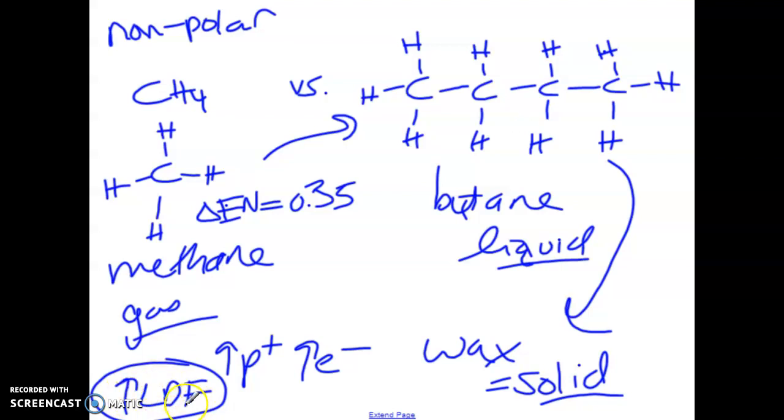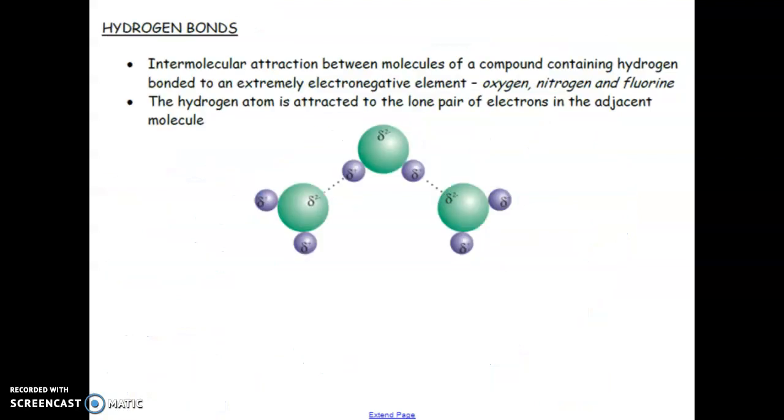So looking at LDF, by saying something has just LDF, yes, it is very weak compared to the other two, but you can still compare molecules to one another and then look at the intermolecular forces to make a decision on which one you think would have stronger properties, right? Properties are very heavily linked to intermolecular forces. And then lastly, we have the strongest of the intermolecular forces. So London dispersion was the weakest. This is the strongest. So I just write H bond.